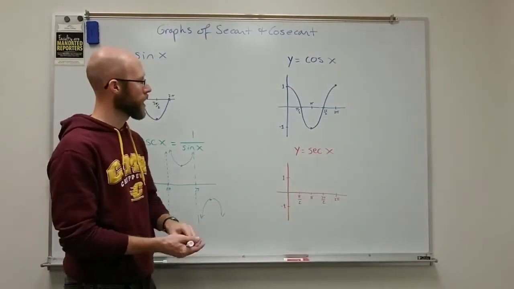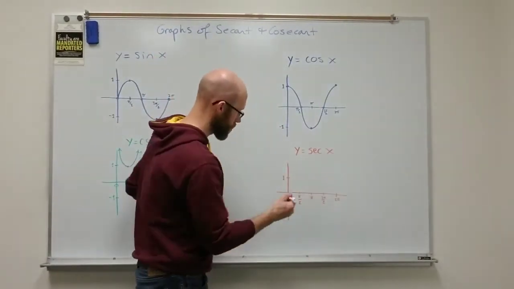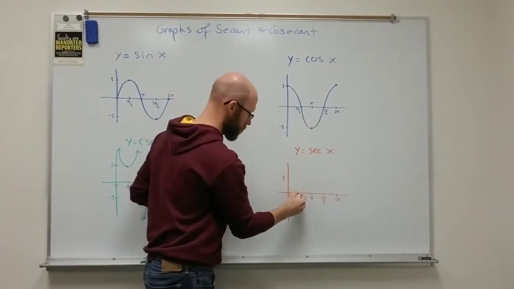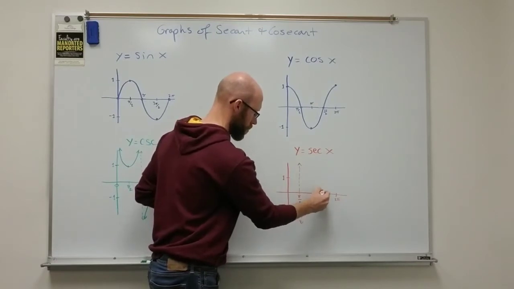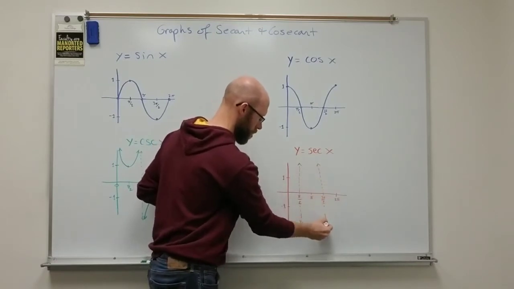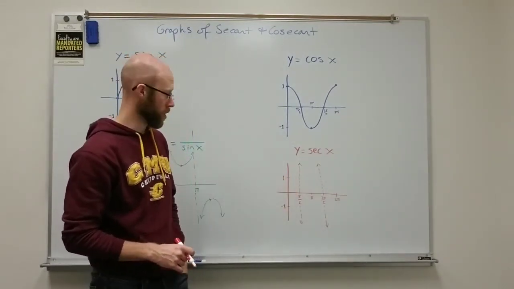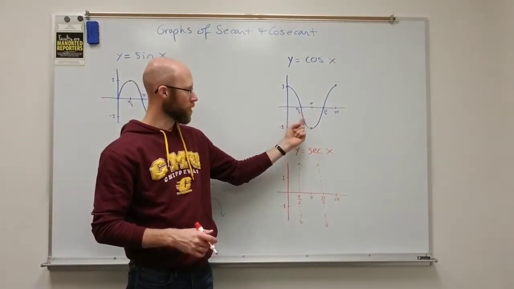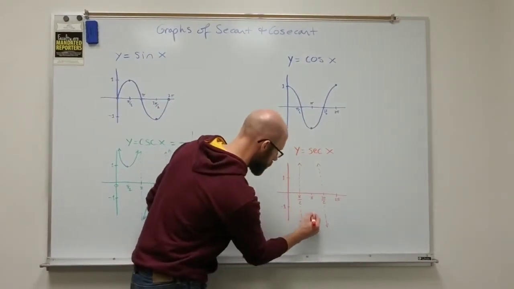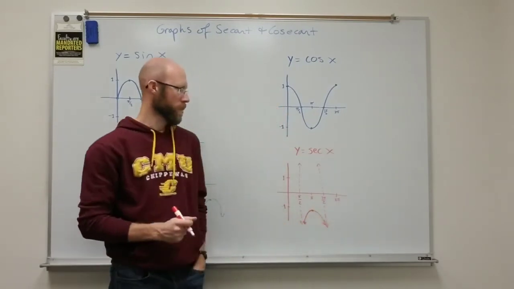You can say that, well, at each of these x-intercepts, it's going to correspond to a vertical asymptote on the secant. So at pi over 2 and 3 pi over 2, where there were x-intercepts, there are now going to be vertical asymptotes. And in fact, at every odd multiple of pi over 2, there's going to be a vertical asymptote in the secant. And then again, in the middle section here, you have all negative values. So you would have a curve starting at -1 here at pi, and going down to both the left and the right toward those asymptotes.